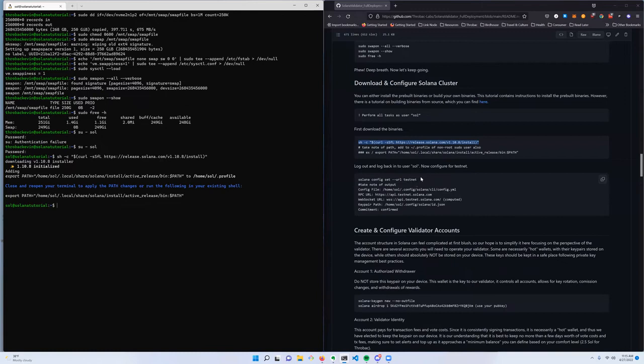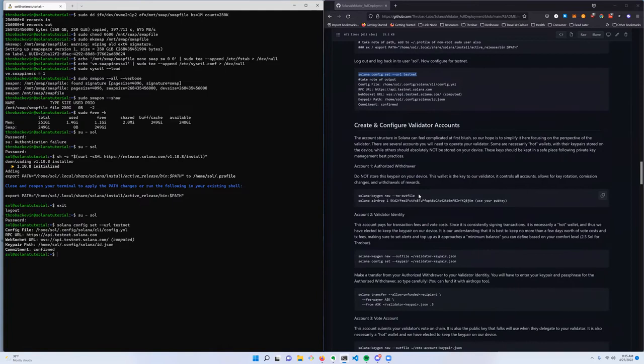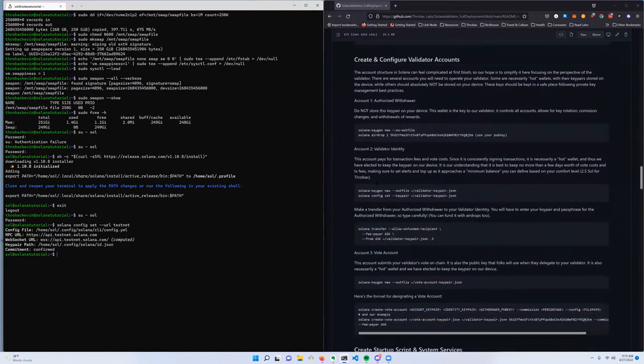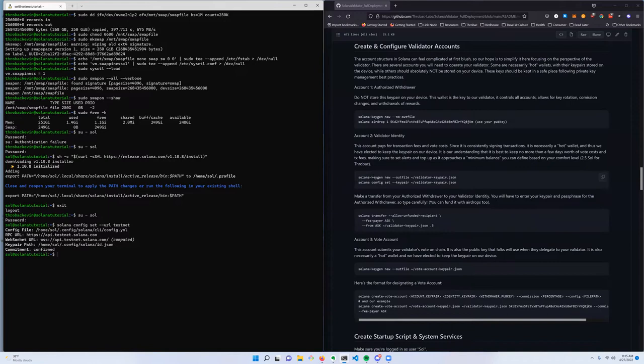As I say there, we're going to log out and log back in so these changes take place. And now we're going to point our Solana configuration at the testnet cluster. Okay, so now the Solana binaries are set up.